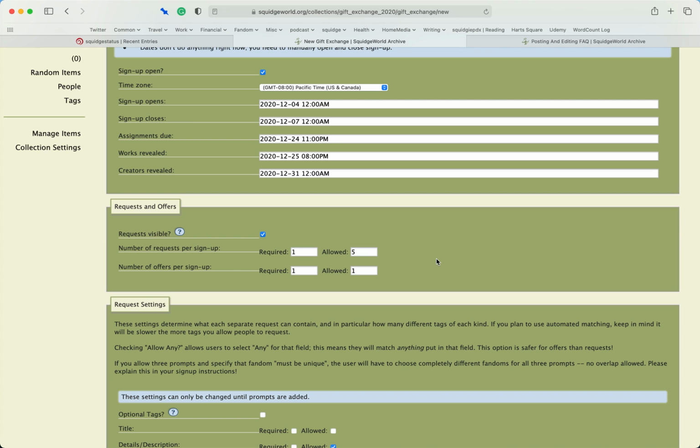And then at the same time, you also have to make offers. So you can say, I can create something for Due South that involves Ray Vecchio in some way. I will create something for the Almost Human such and such. More water and dog snoring. So basically, that's what a request and an offer is.